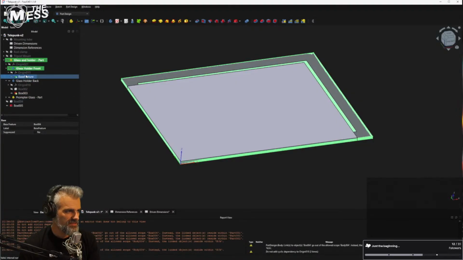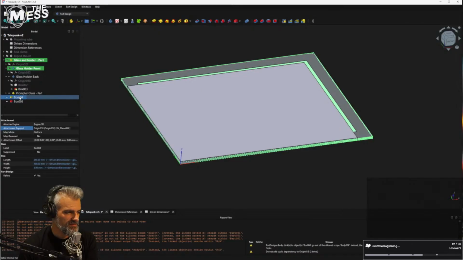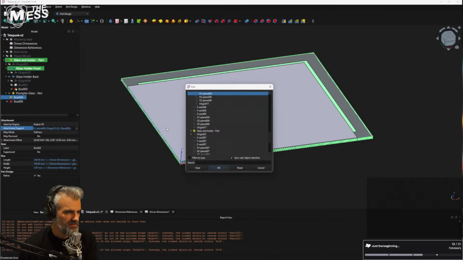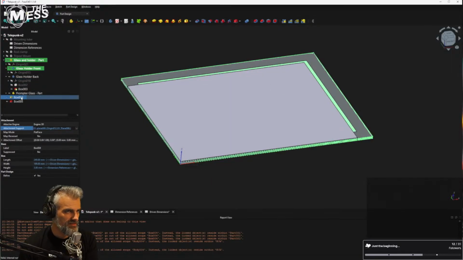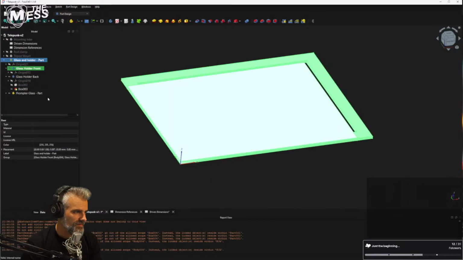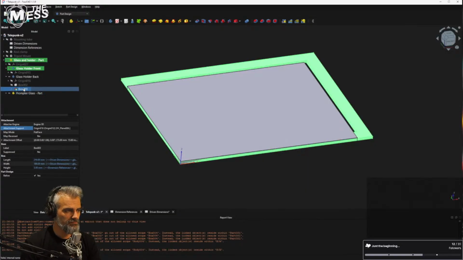Beats me. I just don't think there's any way to do it. Oh, that's glass holder back. Yeah, this is crazy. I'm not even going to bother. I should look up what's the point of copy paste in FreeCAD?